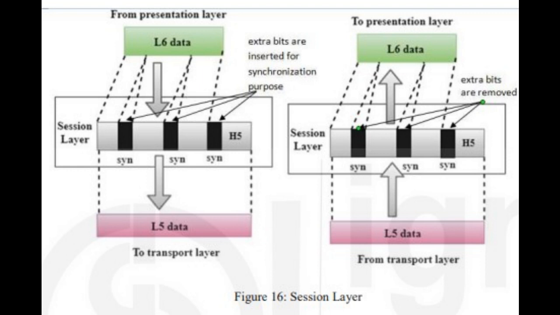Segmentation and reassembly: on the sender side, the transport layer divides the formatted user message into smaller segments and assigns a sequence number that uniquely identifies each segment of the message. This sequence number is used to reassemble these segments on the destination side. Also, this sequence number is used to confirm whether all the segments are delivered or not, and whether they are in order or out of order.